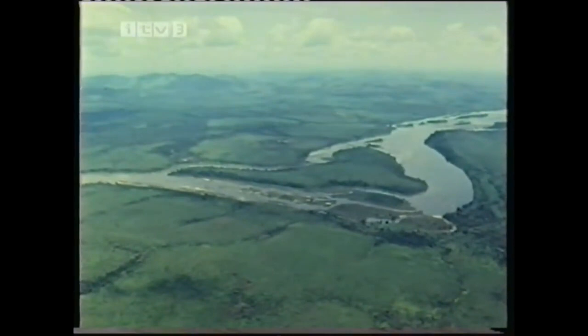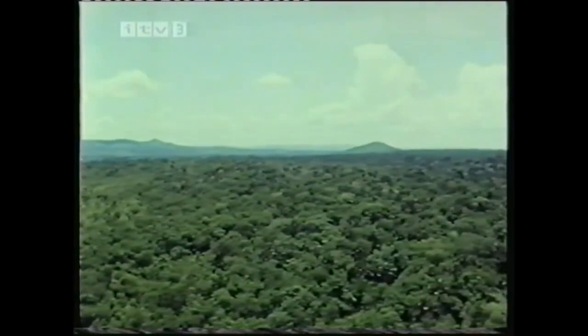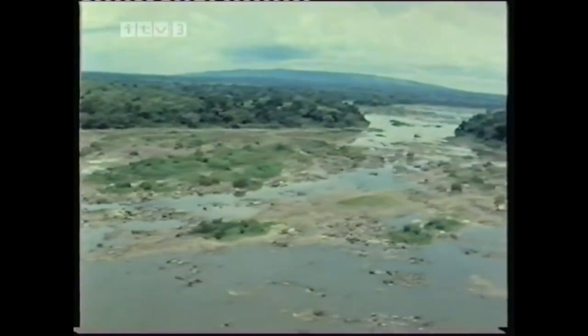And this is a vast country, a gigantic country, and much of it is covered in tropical rainforest. And I think to put the whole thing in perspective, we've got to remember that the start of this expedition was a scientific research project, and we found that by using the river, we could actually get through the country. There are very few roads and very few railways. And so the whole movement plot depended on being able to use the river as a road.